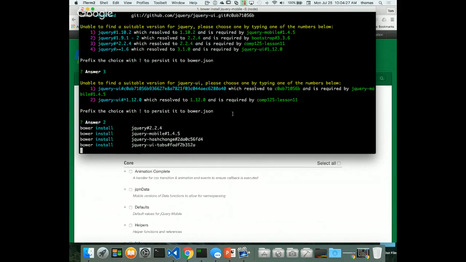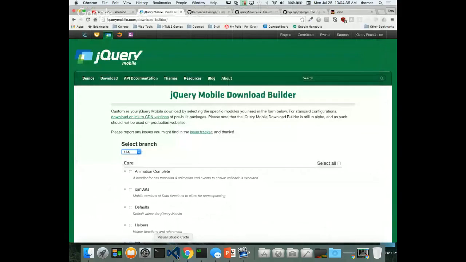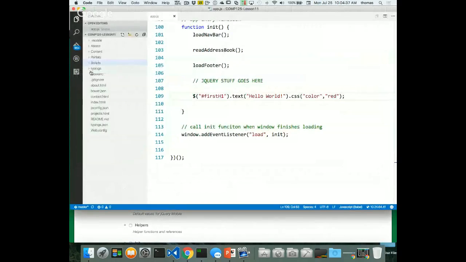Let's see what it does. See how it messes up my files. Okay, let's see how this messes up. If I go back to here, and this is a more complicated installation. If I go back to scripts, lib, I can see that I got Jquery UI, Jquery, font awesome, blah, blah, blah. And, oh man, where's my Jquery Mobile? Should be in there, right?